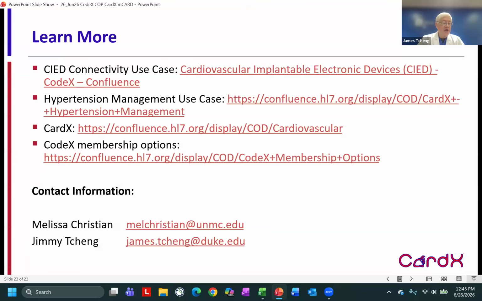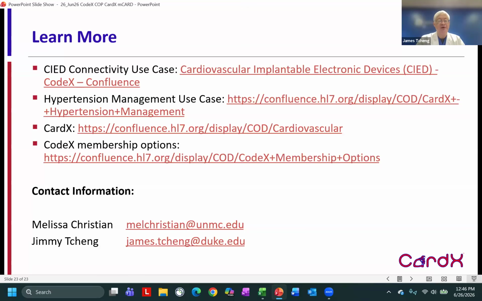Last slide is here, and I am right about where I was hoping to be, wanting to leave 10 to 15 minutes for questions and answers. But if you are interested in learning more, this deck will be available. It will be distributed by BVO. We have Confluence pages for the CID connectivity use case, the hypertension management use case, and for the mCARD work.